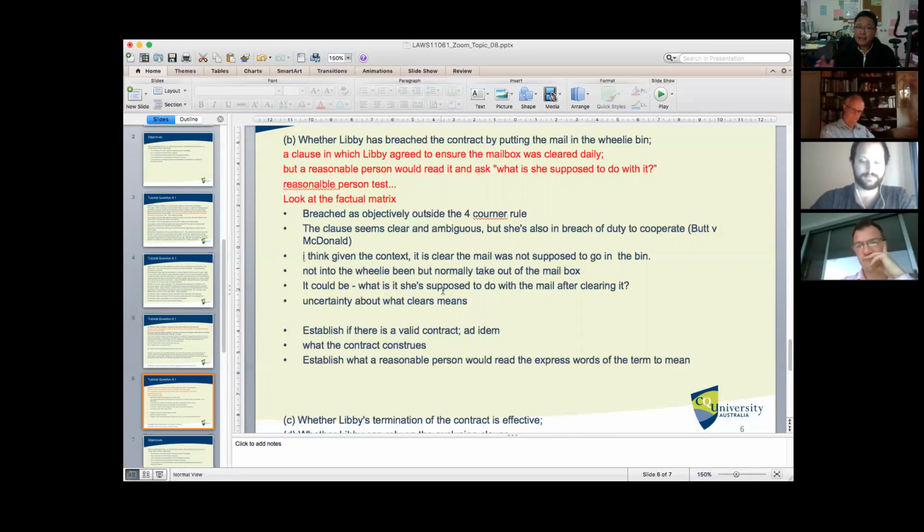Okay, so yes, it's possible, and we're not talking about what the amount of damages would be, because that's part of contract B. Yes, possibly Libby has breached the contract, and possibly therefore she is liable to damages, but the damages will likely be only in relation to the value of the lost mail, but not for those other damages that will have to be incurred by Michael as a result of his failure to get the job.